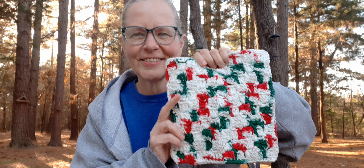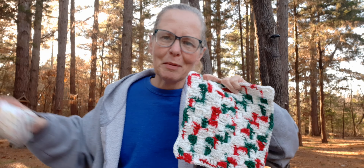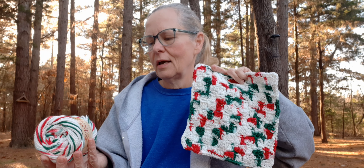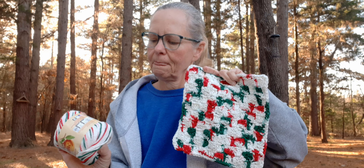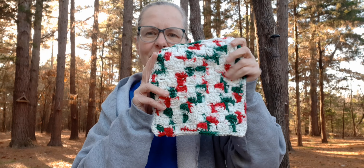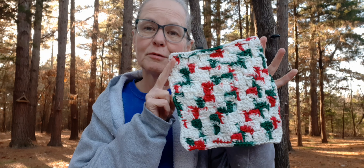The first thing I want to share with you is a washcloth, which I'm going to use as a dishcloth. It's by Sarah Sash, and it is a corner-to-corner one. I love doing corner to corner because they work up really fast. I did it in Christmas colors. It's Peaches and Cream, 100% cotton, and it is called Yuletide. I wanted to make one for Christmas to use around Christmas time.